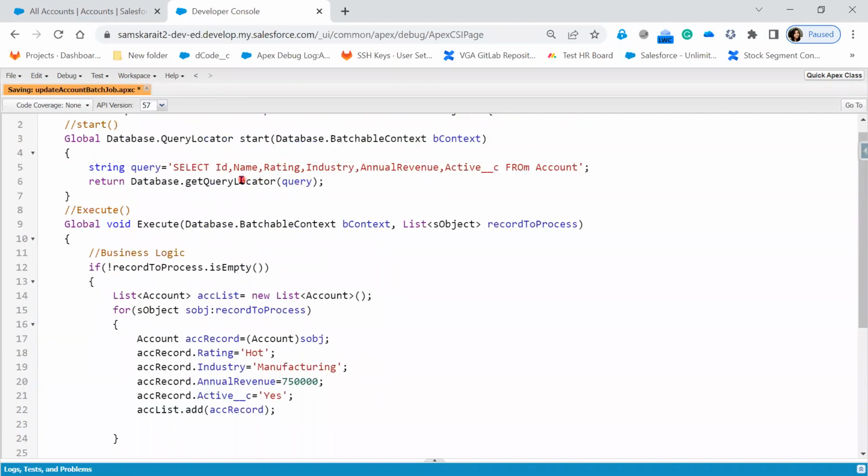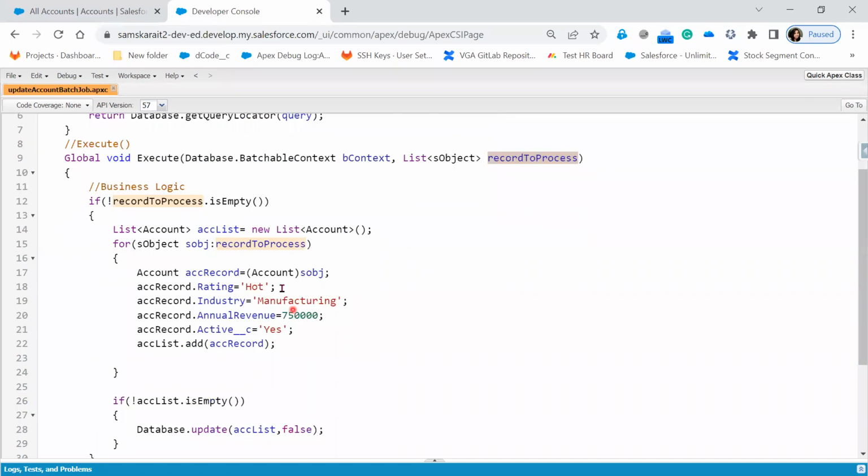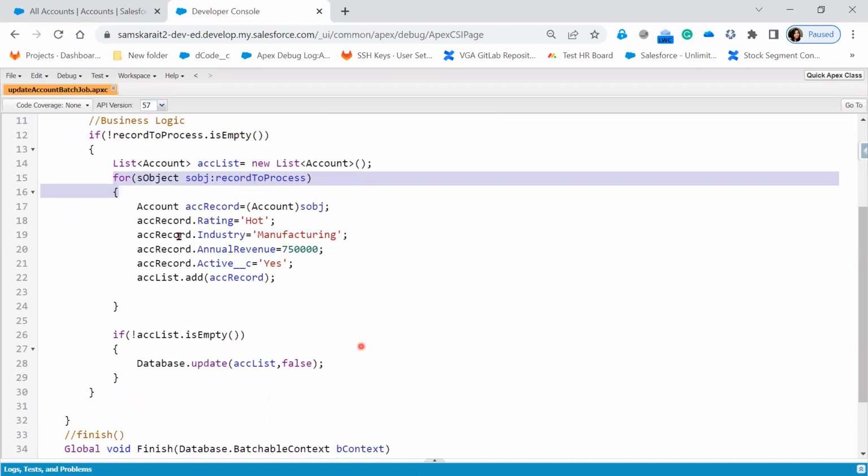Querying the data in the start method, passing the data to the execute method. The execute method will take this record to process. It will check whether I have data in this or not. If there is data, loop through this record to process. While looping through each record, convert that into the account record. Then set the values here, update the values, and push it to the list.